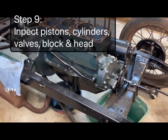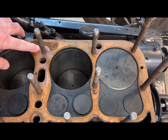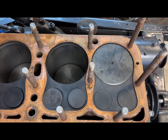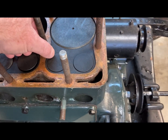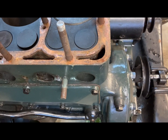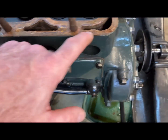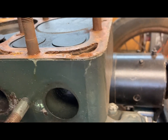Okay, I've got the head off, and take a look in here. That doesn't look good. I have to look in the head where that came from. And then right here, we've got something down in there. I don't know what that is. Either it was in the block or in the radiator. But where it was leaking bad, you can see right there. Let's go at this angle. You can see right there.